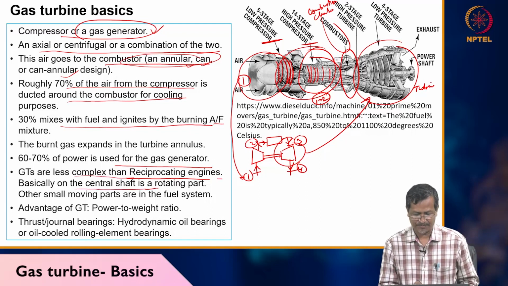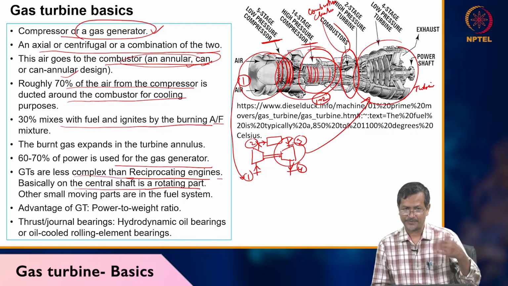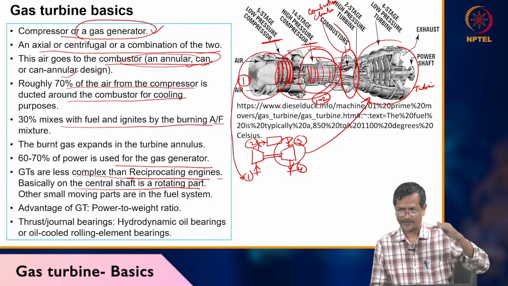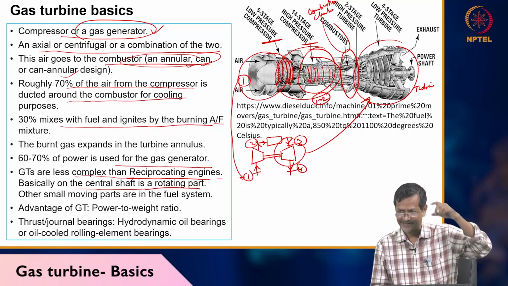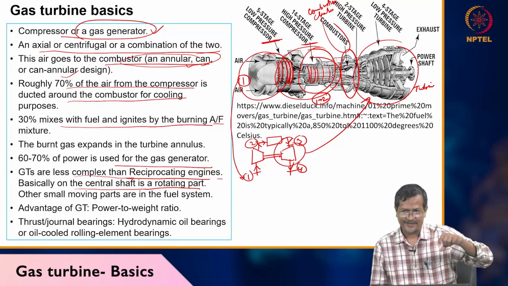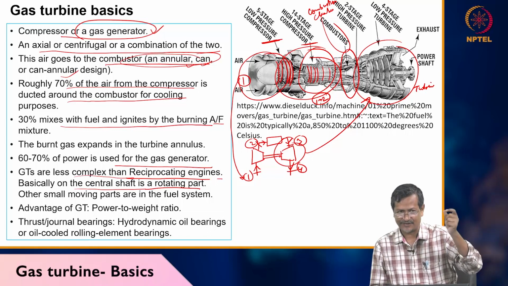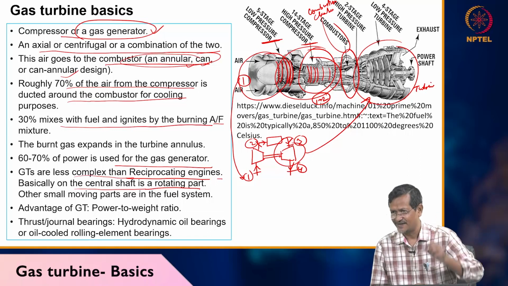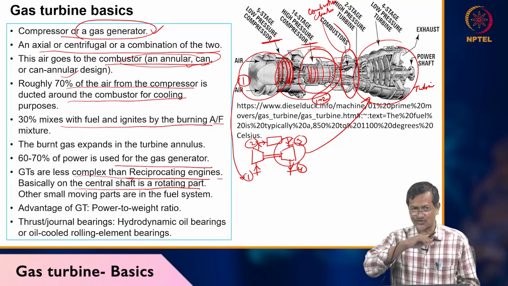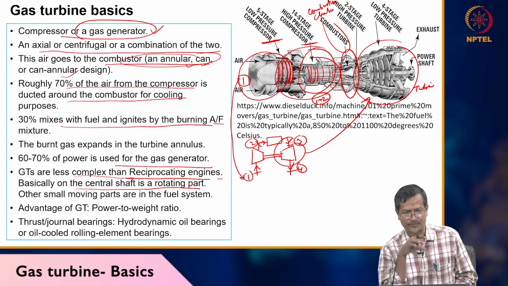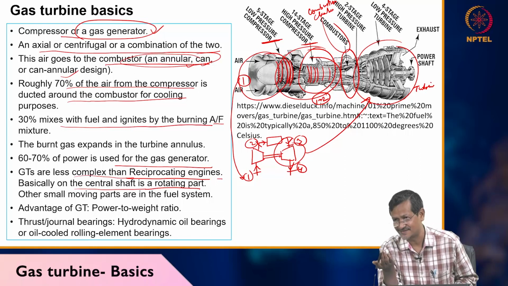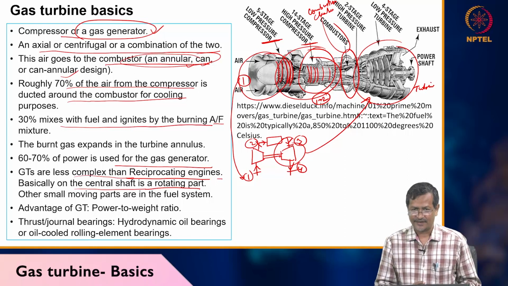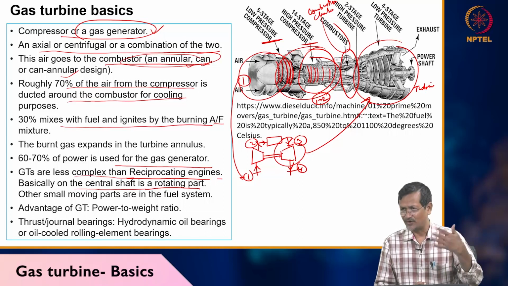Basically, the central shaft is the only rotating part. In a reciprocating system, you can remember the piston is moving up and down, the crank is moving, the connecting rod is moving, and the fuel injection system has continuous jerky flow; you cannot give a continuous flow of fluid inside, and even the valves are opening and closing. So lots of moving elements are there. In any mechanical system, when moving elements are more, life and reliability are lower and it requires more maintenance. When there are no moving elements or very few, life will be longer.